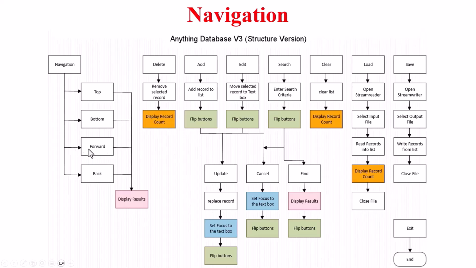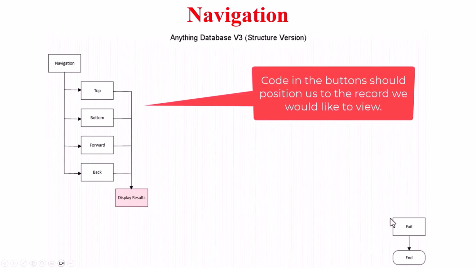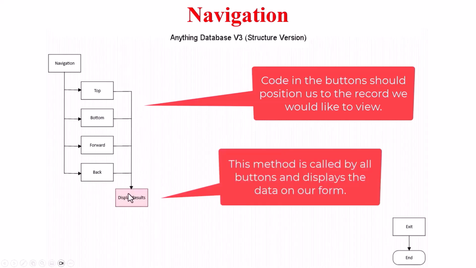So let's make this a little simpler, get rid of all the rest of this stuff on here and just look at what we're concentrating on. I've got the exit button on here, but we've got that done. But top, bottom, forward, and back is what we're actually going to be doing. Once we go there, we need to be able to, first of all, move our pointer so we're actually looking at the top or the bottom record, or going forward, adding 1, subtracting 1 from it. And then we display the results somehow. The coding will take place in the display results piece down here. So that's what we're actually going to look at.